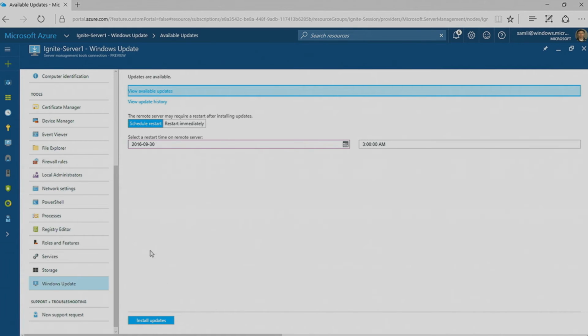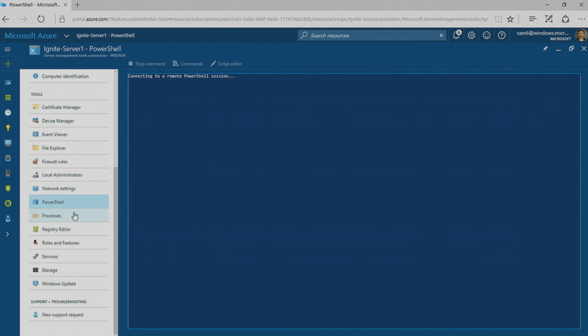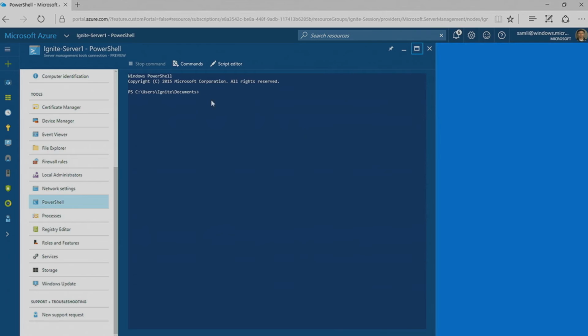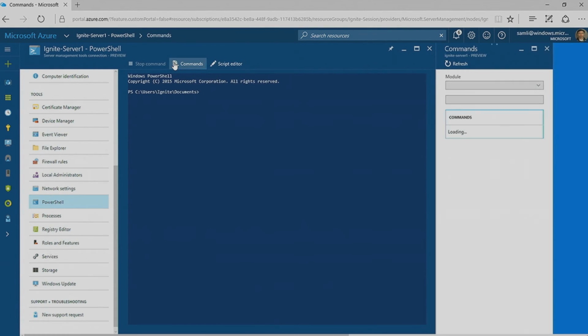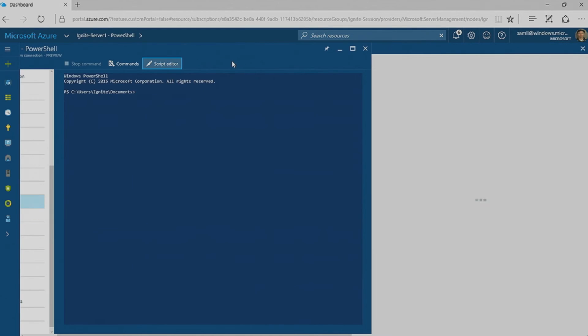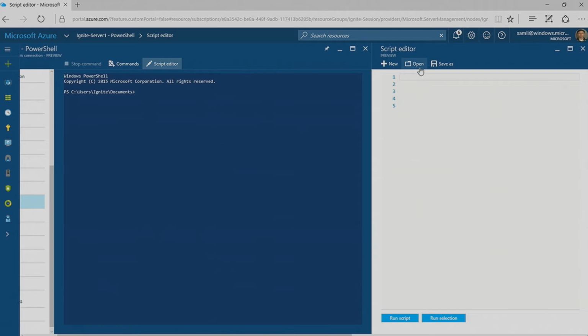And of course, last but not least, we've got PowerShell as the fallback because, again, anything that does not surface through the GUI, we want to be able to surface through PowerShell. We've got some basic ISE-style functionality, like the ability to see the list of modules and commands and cmdlets and parameter sets. We've got a script editor here. And the cool thing about this is not only can you open and save scripts from the local file system on the target server, but you have the ability to open and save scripts which are hosted on the shared storage account for the subscription.